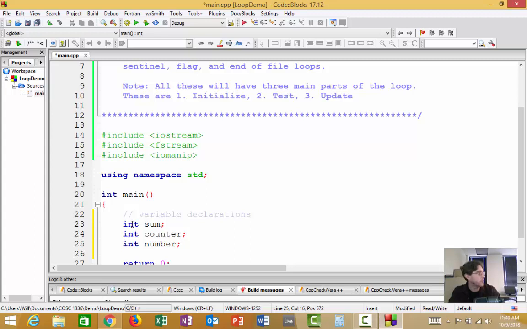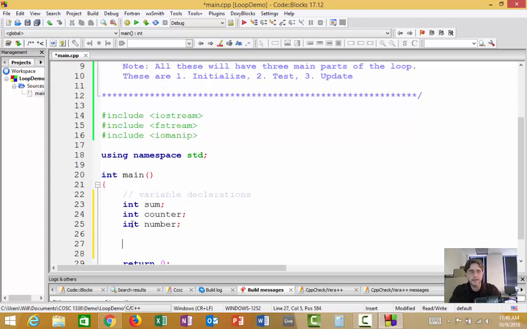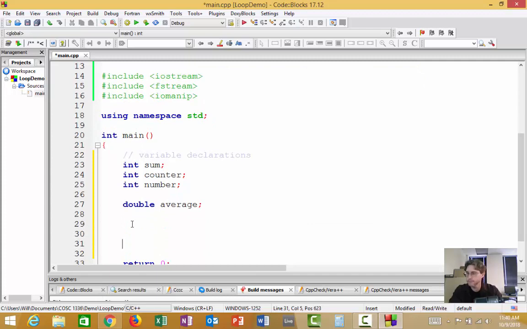Number will be the actual number that I'm dealing with at the time. Okay. And then if we want to find the average, we might make that a double. Name it average, something like that. All right, so those are just some variables that we're going to have.